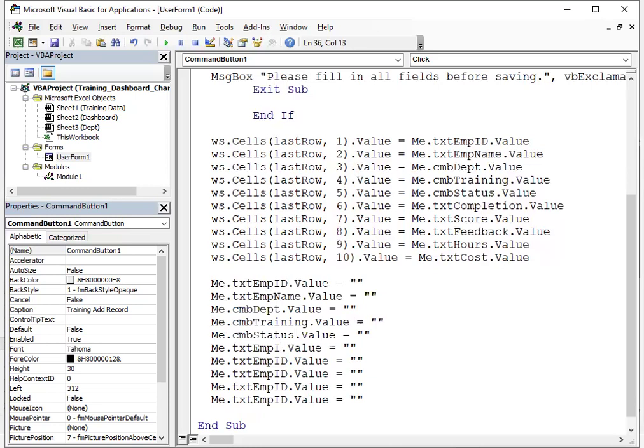Then the following are all text boxes. What's after status? Completion. Text completion .Value equals blank. Then after completion is score, and after the score is feedback.